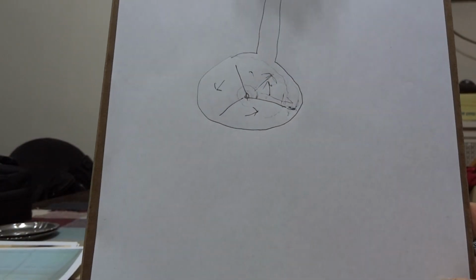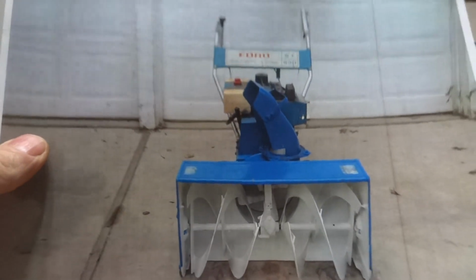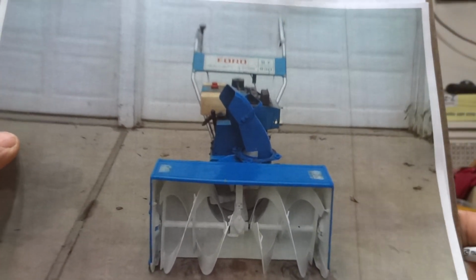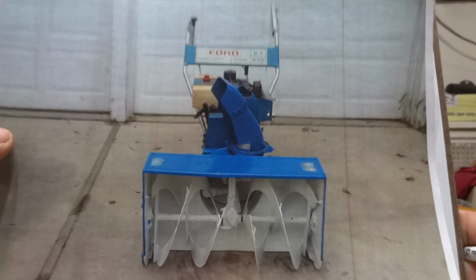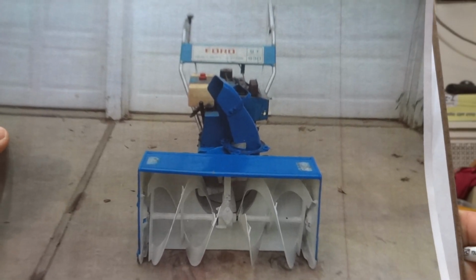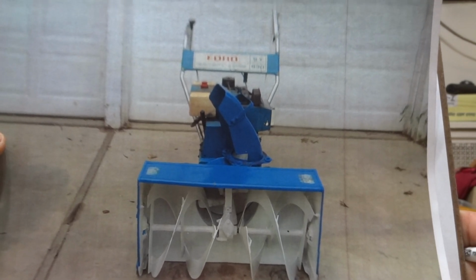I have a Ford snowblower, believe it or not, which is actually made by Jacobson, same exact machine. They just put the Ford name on it. I sold this to a customer. I put the kit in here. This one had a horrible 1/2 inch gap, only threw a couple feet. Put the kit in there, and I haven't seen it used, but my customer raves about how far it throws.